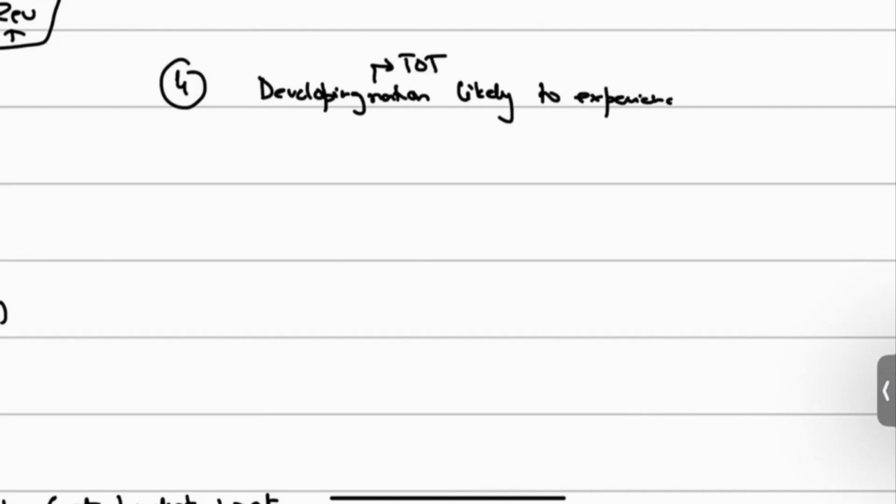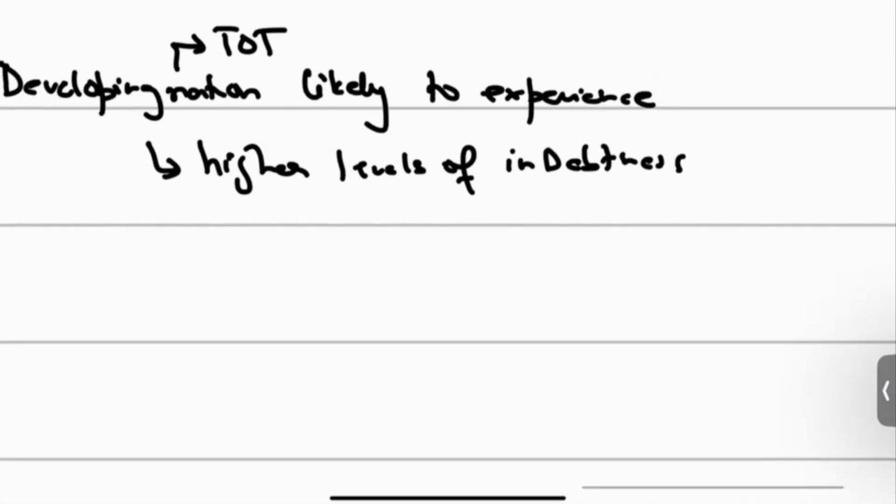They are likely to experience higher levels of indebtedness. They will experience, देखो, the debt for developing nations will increase. एक ये तरीका है लिखने का. But if you want to make it sound like an adjective, as in you want to make it sound like a feeling to them, so they will experience that feeling of high levels of indebtedness. They will feel indebted. Why? उनका debt बढ़ जाएगा. How will the debt go up?